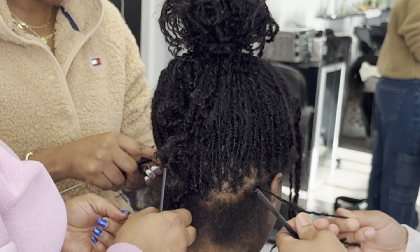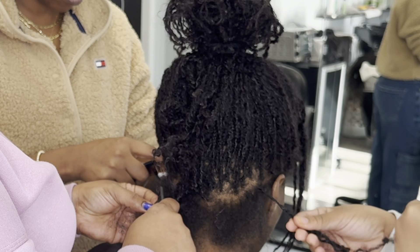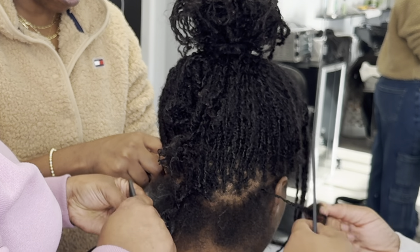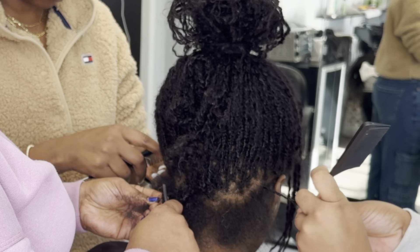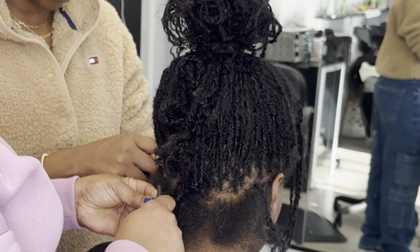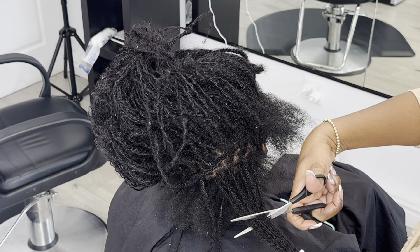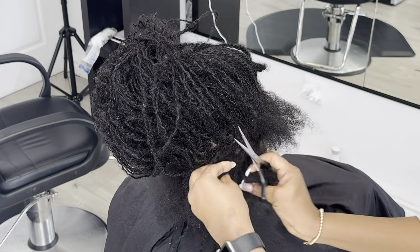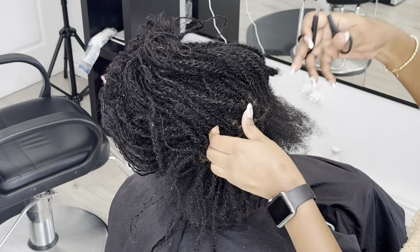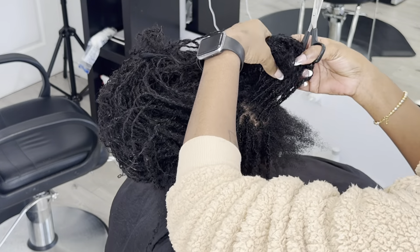Today we are taking down some micro mini twists. Very lovely hairstyle, beautiful when you do it, but after a while it gets fussy and bumpy and you have to take it out. My client carried her twists for six months and kept coming every month to re-twist, to re-lock — it's like carrying locks. The extension is quite expensive, so I advised her not to worry. She liked the style and enjoyed it, so we went on. Six months after, she came back to take it out, so let's see how it goes on takeout day.